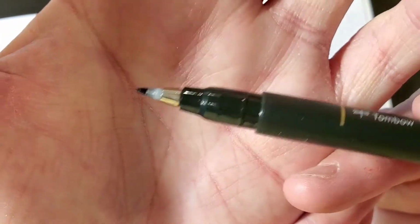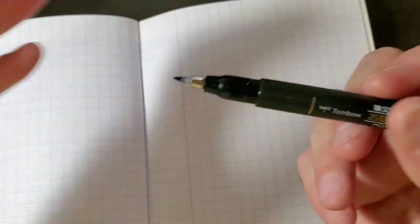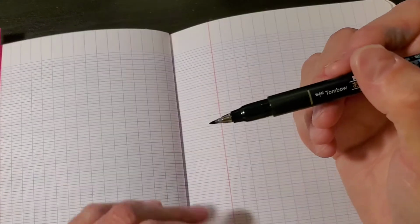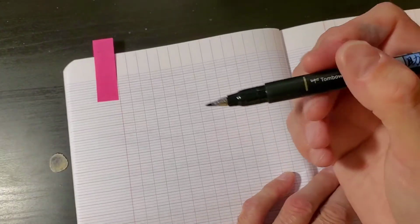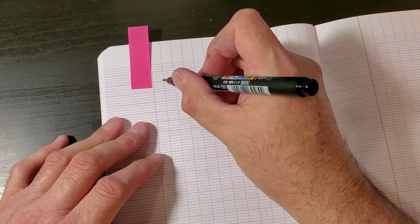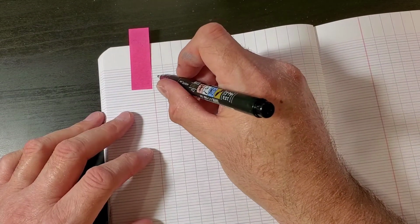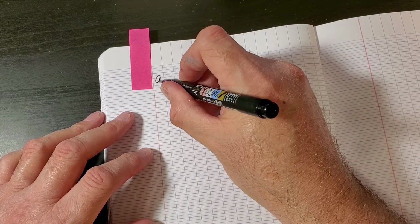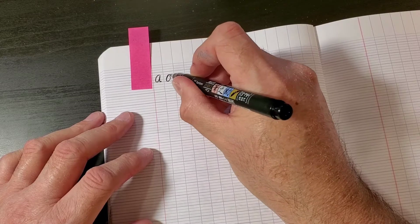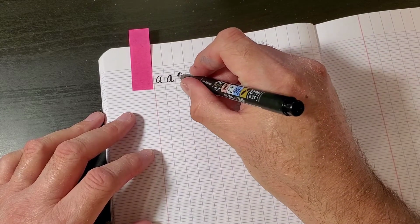I have never used these before. The only type of markers that I have used, you've seen on here, have been the dry erase markers, which are basically a garbage fire. So let's see how this goes. Well, that's nice.